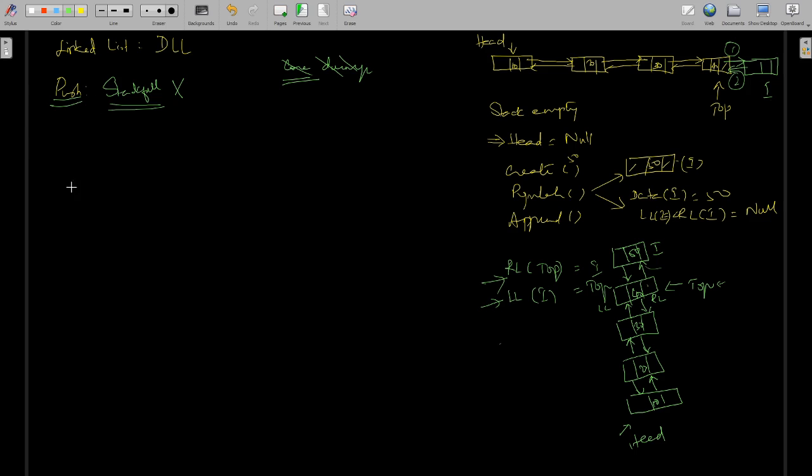Let me come to pushing. Push item into the stack when the stack is implemented using a linked list structure. So we are not going to bother about stack fullness because we always assume that the system is going to get us enough positions to add the new item. So push X. Then what?